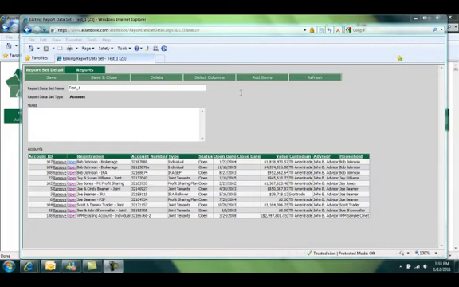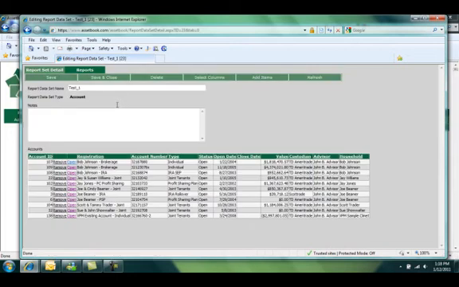In the future, when I want to modify this list, I can continue to use the remove links to remove accounts, and I can continue to use the Add Items button in order to add different accounts. The next thing we're going to want to do is go ahead and click on Save once we're happy with our list, and we can go to the Reports tab.